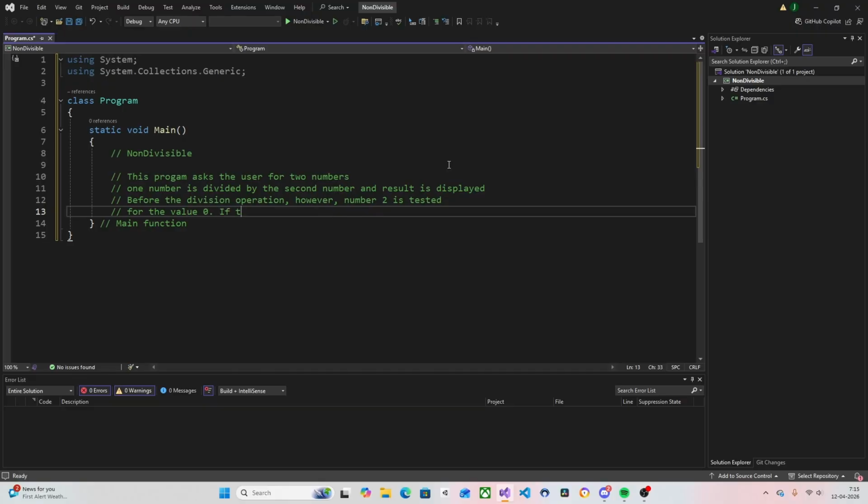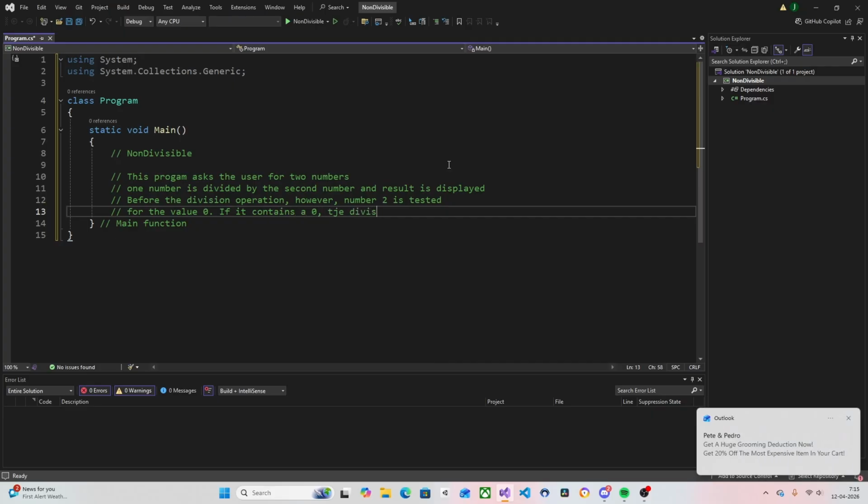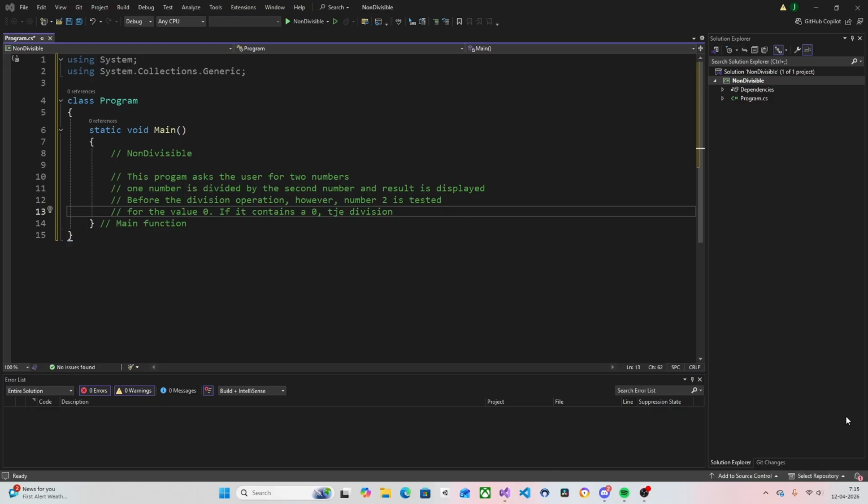If it contains a 0, the division does not take place.